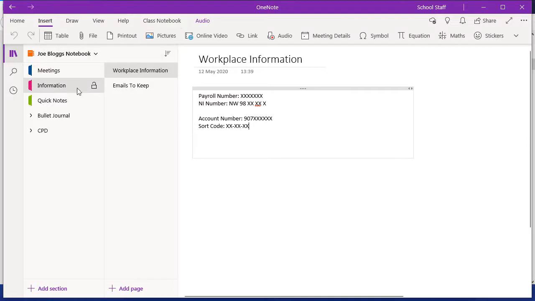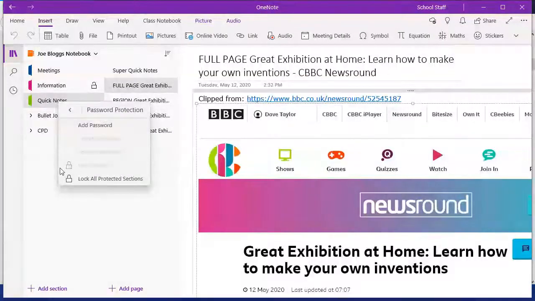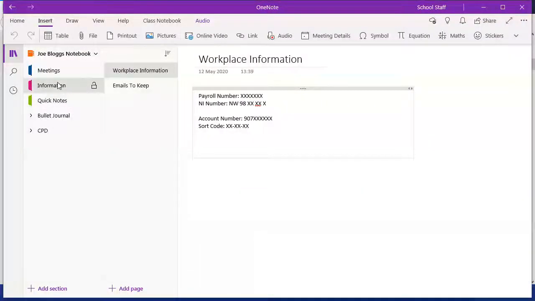Now, the encryption behind this is very powerful, but, and this is always the caveat, it's only as powerful as the password you use. If you password protect a section and your password is password, it's not really worth anything, is it? So you need to make sure it's a decent password.